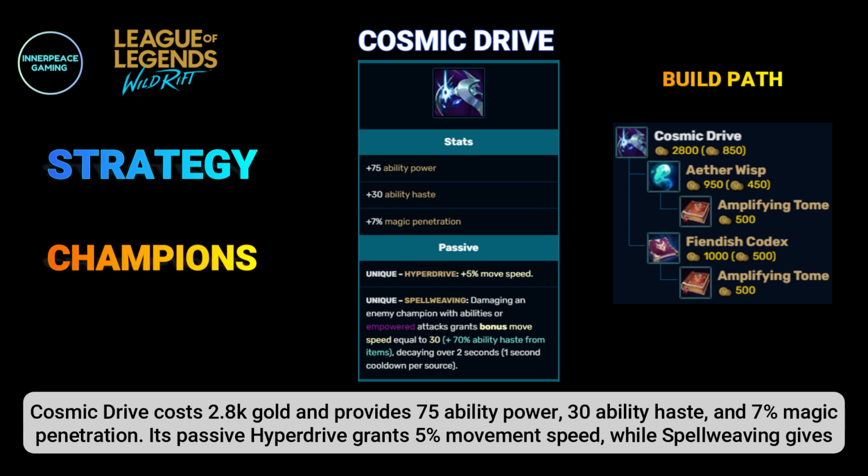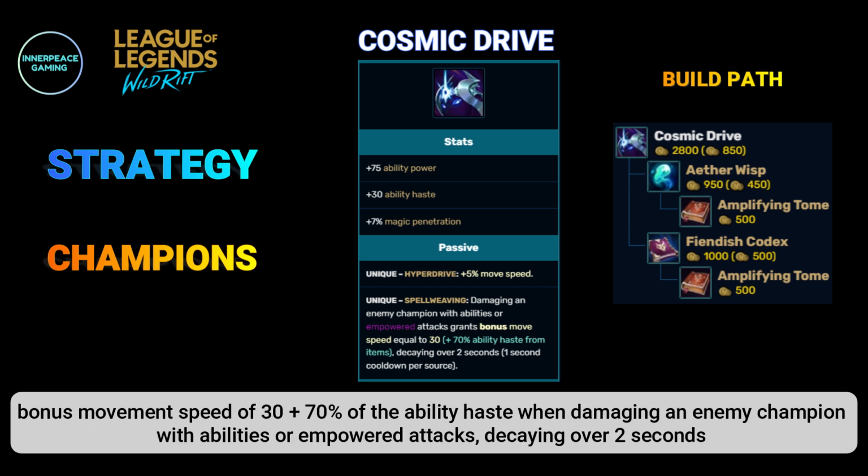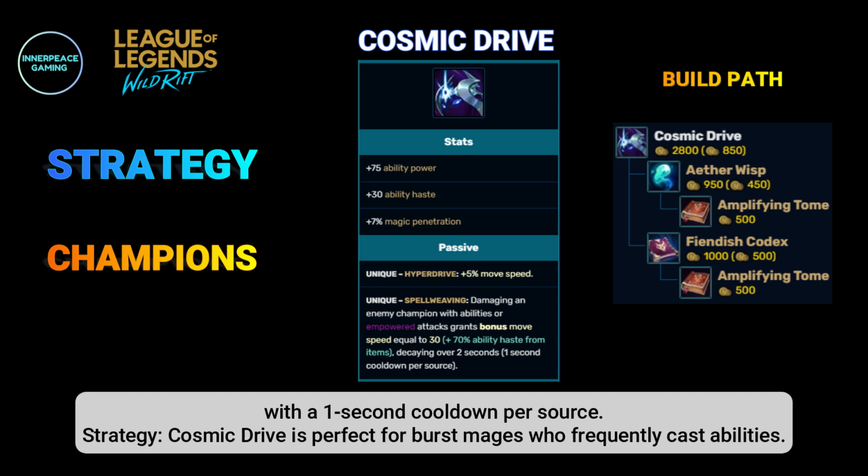Cosmic Drive costs 2.8k gold and provides 75 ability power, 30 ability haste, and 7% magic penetration. Its passive Hyperdrive grants 5% movement speed, while Spellweaving gives bonus movement speed of 30 plus 70% of the ability haste when damaging an enemy champion with abilities or empowered attacks, decaying over 2 seconds with a 1-second cooldown per source. Cosmic Drive is perfect for burst mages who frequently cast abilities.